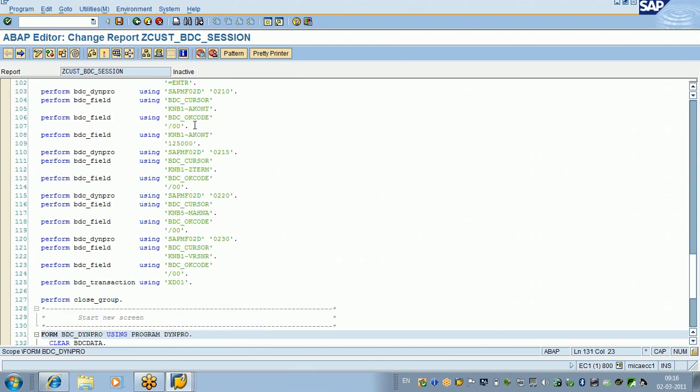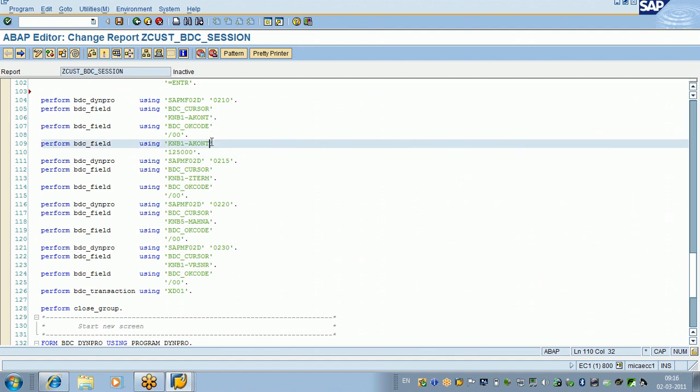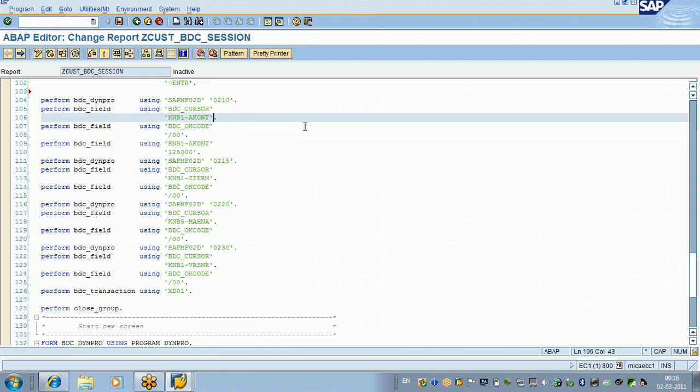After that, AKONT. In this screen we have given AKONT. AKONT we have given 125000. So I'll take this field AKONT. This is there in KNB1.